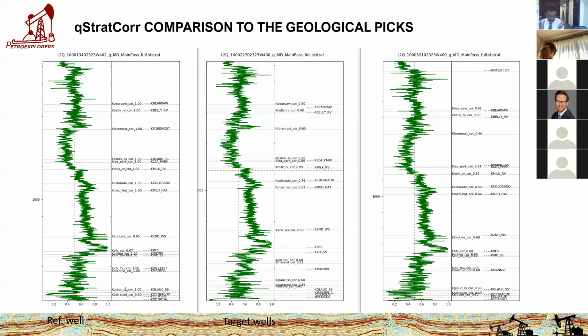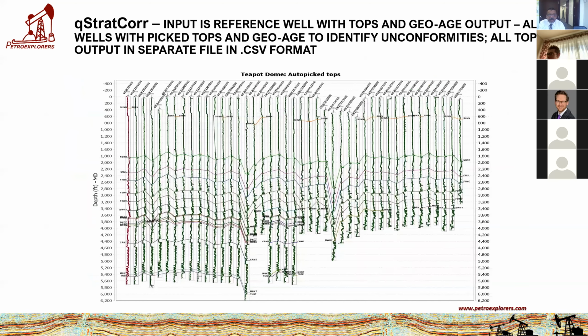So that is a huge help in coming up with this test data set. We are comparing with the original and using different logs as an input, and then comparing. So there's a lot of research we are doing in order to improve it. It's a combination of the correlation algorithms and neural network based algorithms, combined with the age assignment, because we're assigning each top an age. So unconformities come into place, and unconformities need to be picked when the tops are truncated, and that is a lot of research happening right now.